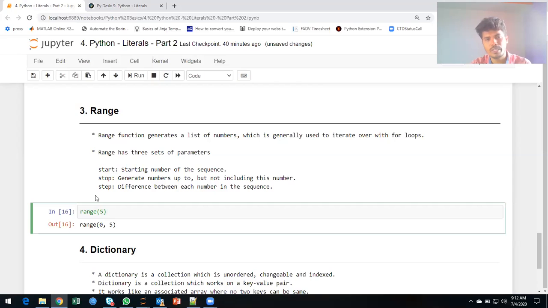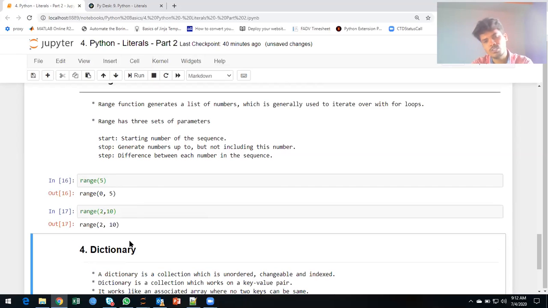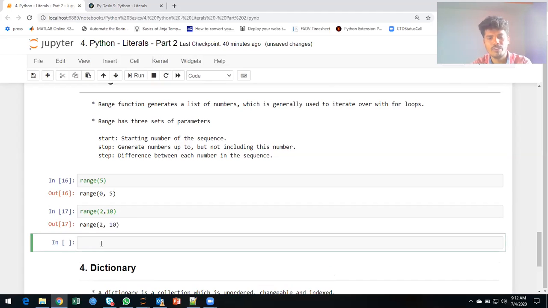If I want to go with range from 2 to 10, written as 2 comma 10, it will go from 2 to 10. I'm going to create a range variable, a loop range, and give it 1 to 10.